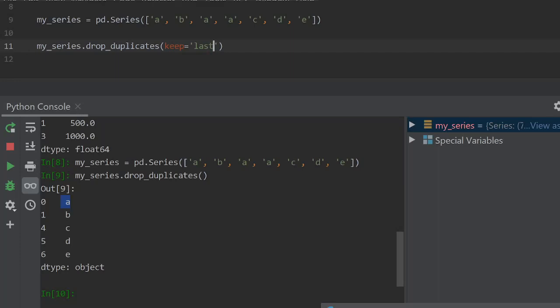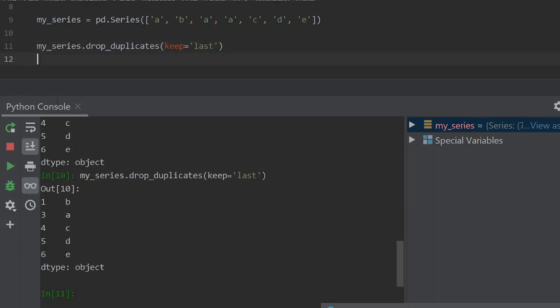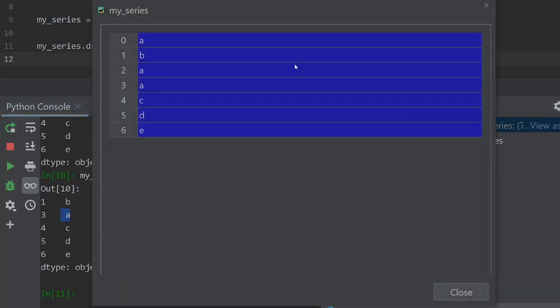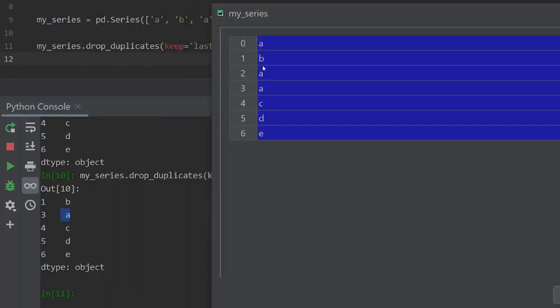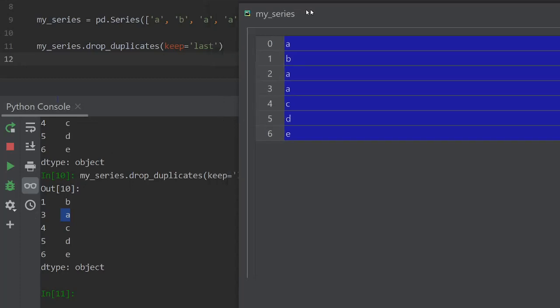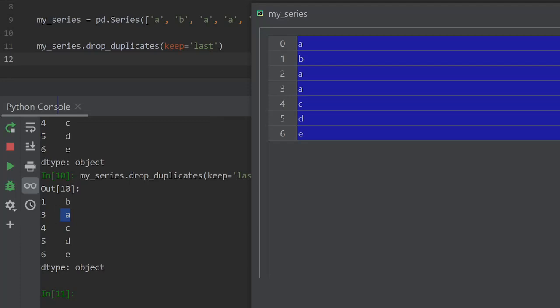Now when I run this, you will see that the last entry of the alphabet A is kept. If I open the my_series object here for reference, you can see that A was repeated at index 0, index 2 and index 3, and index 3 is the last occurrence. Now when I pass in keep equal to last, index 3 is kept, but the rest of the entries have been removed.